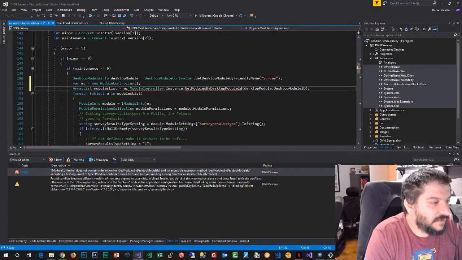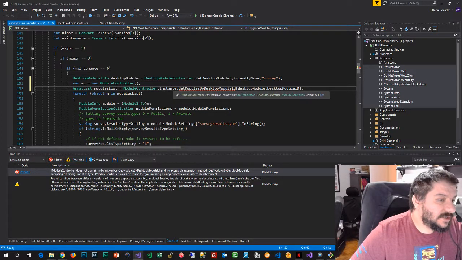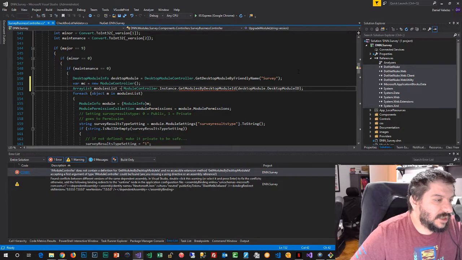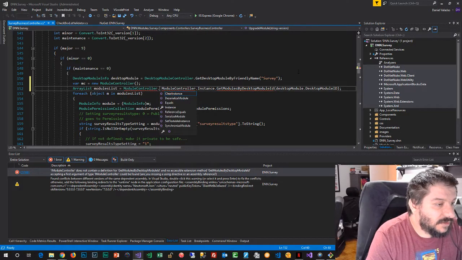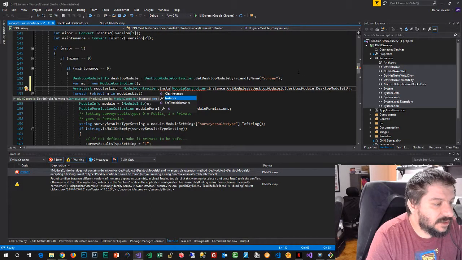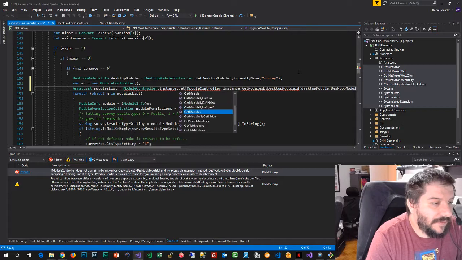What I find funny here is that dot instance actually exists. Hold on. Module controller dot instance. Yeah, extends actually exists.